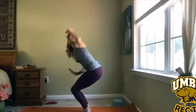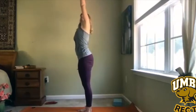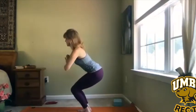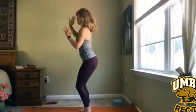Switch sides. Press left palm up, right palm down, and look up left. Palm spine, point the tailbone down. Exhale, back to chair pose. One more time each side. Right palm up, lengthen, look up. Exhale, chair.